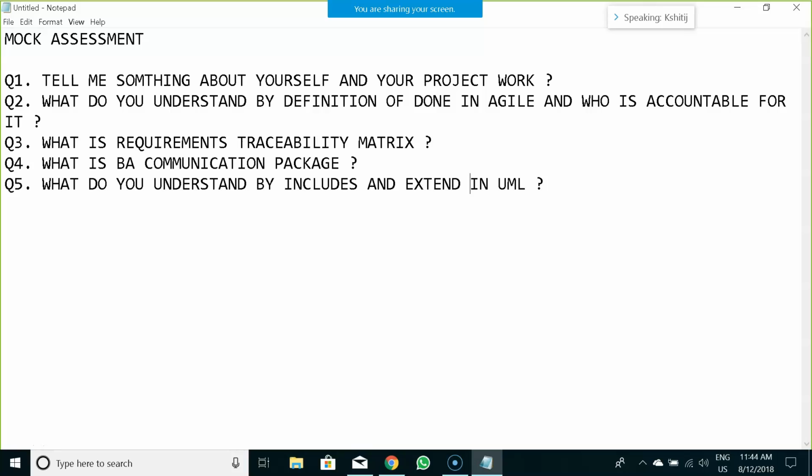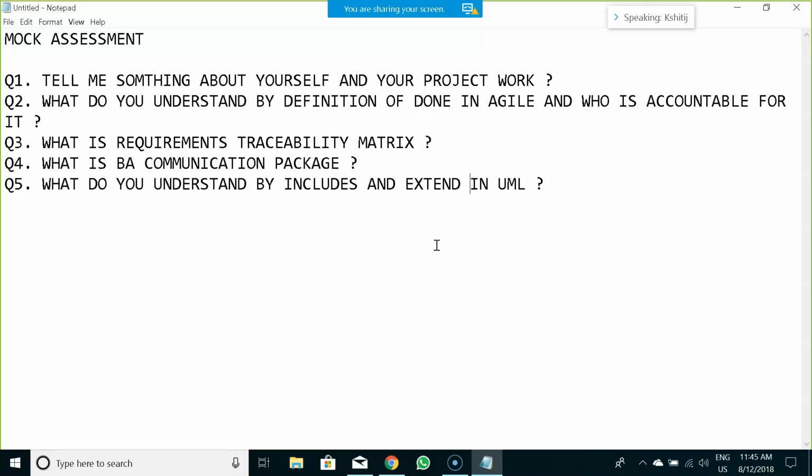UML is a general modeling language that describes how the system and the objects in it behave, and include and extend are relationships in UML diagrams.